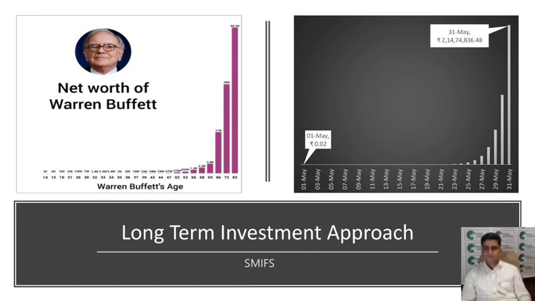So, yeah. And then what happened to the compounding that we did, right? So if you chose to take that 10 lakh rupees from me on 1st May and you ignored the impact of compounding, you ended up losing roughly 2 crore rupees, right? So that is the impact of compounding.